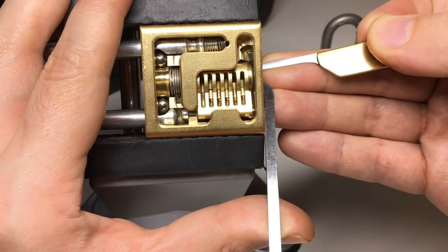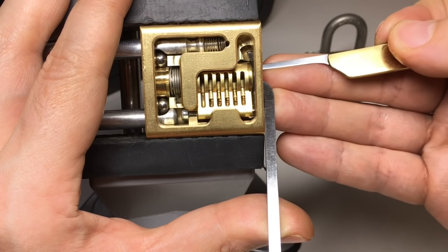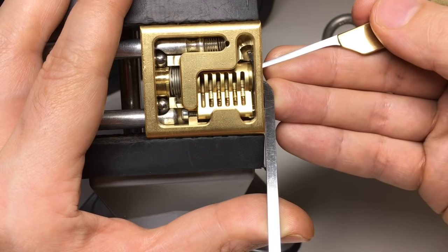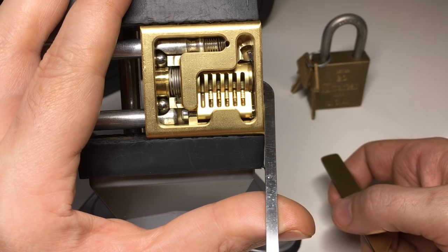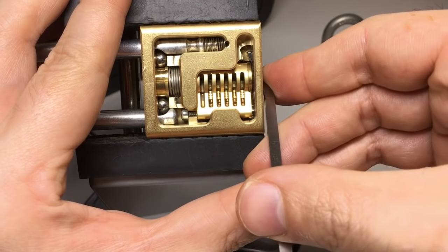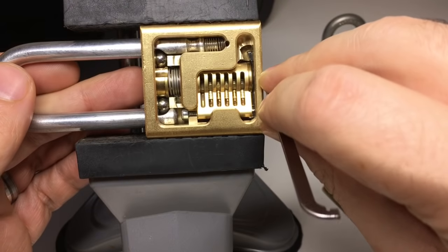Oh, I think we've dropped one. So look at 5. Oh, little click on 5. 4. 3 is fine. 2. And let's go back to 1. And we heard that last click. And you can see that we're at the shear line. Now, I'm just going to put a finger here so that I don't slip my tension, and just move up and see that we picked it.